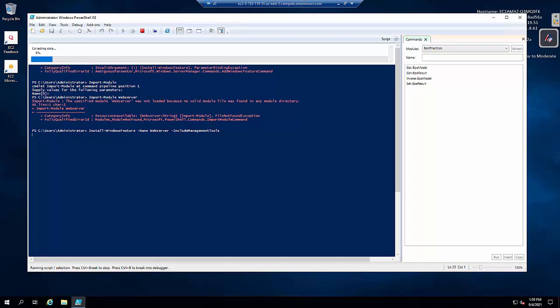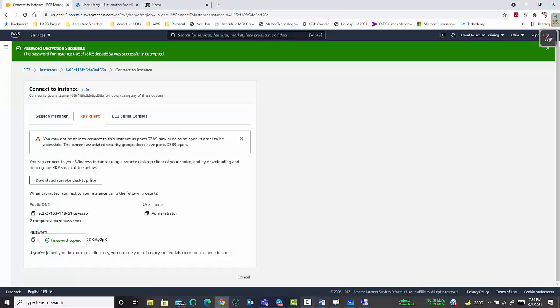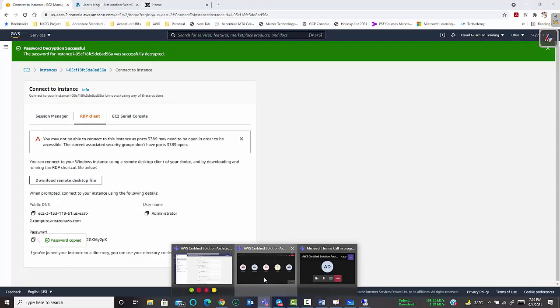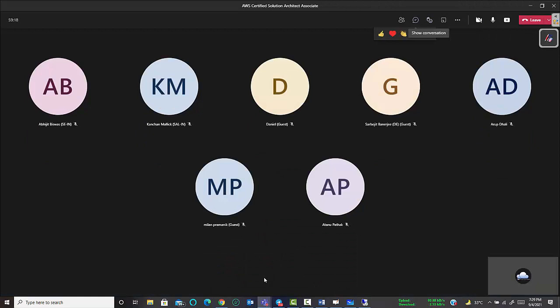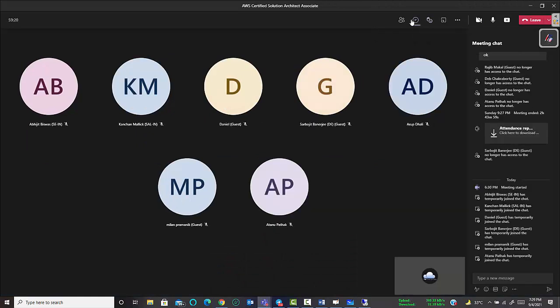So this is the command with the help of which you can install IIS over Windows. I am sharing this particular command with you so that at the time of your hands-on you can practice this.